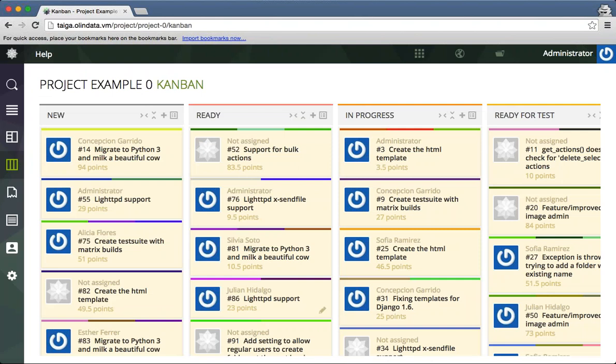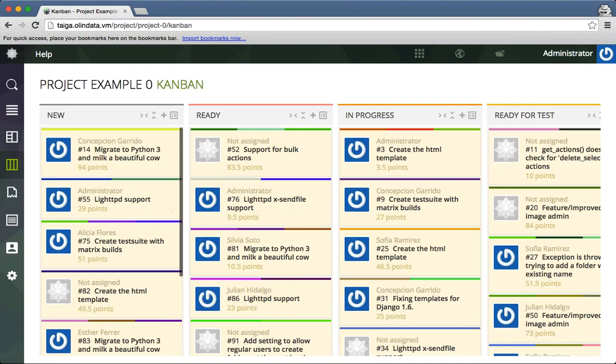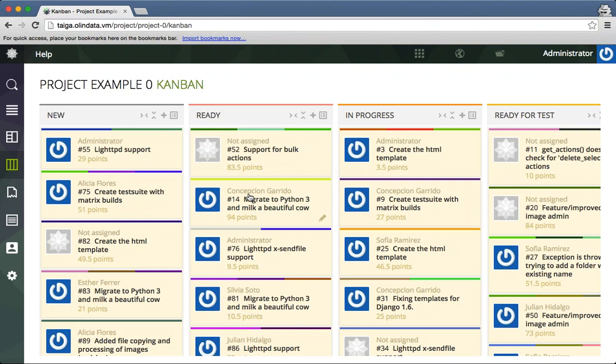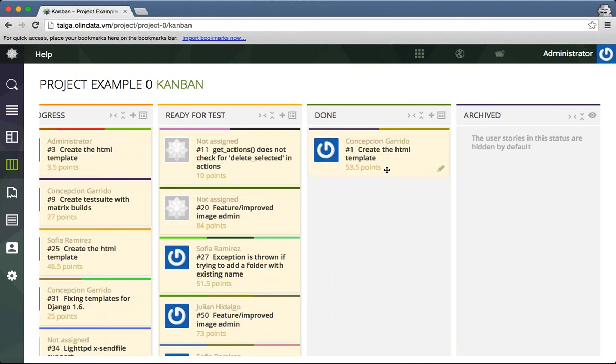For those who've been using Jira or Trello, you'll see something very similar to this. You can say, okay, I'm working on this project right now, let's add to it, and this is ready, is it in progress, ready for testing, and then how many points is it worth? And then you can see here, my story is done, my task is done, so I don't have to work on it anymore, right?